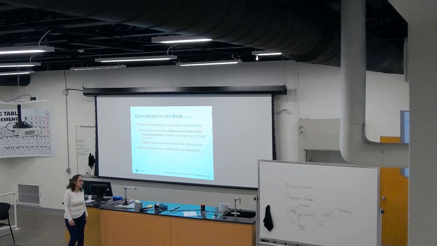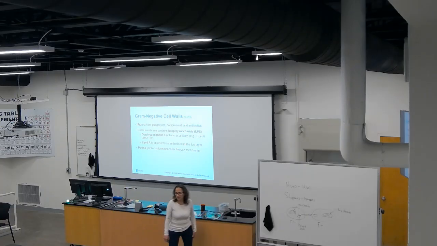So what else does a bacteria, not only gram-negative, but any bacteria, have to survive? Well, it has to survive not only attacks of antibiotics and disinfectants, but also phagocytes. We have in our body the natural killer cells, the NK cells. We also have the neutrophils, which are the first responders. So when someone has a bacterial infection or an infection in general, the first cells that increase in number in our blood are neutrophils. And then we have lymphocytes, B and T lymphocytes. So those are the phagocytes.